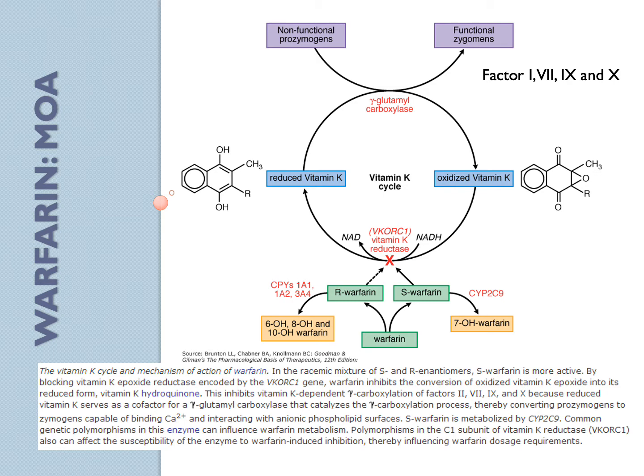It requires this alpha glutamyl carboxylase enzyme, which is involved in the conversion into the active form of factors, and this enzyme requires vitamin K. So vitamin K is in a cycle. You use reduced vitamin K, which then converts into oxidized vitamin K. Where does warfarin act? It acts on this vitamin K reductase, whereby it prevents the oxidized vitamin K from turning into the reduced form again, and it's mainly by this S-warfarin, which is the more potent form.